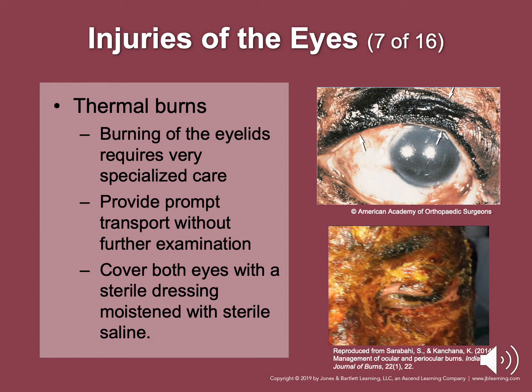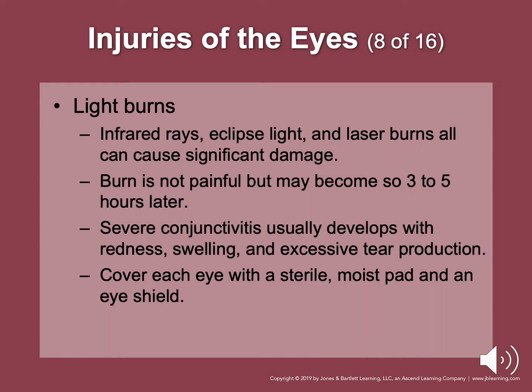Light burns, infrared, eclipse light, and laser burns all can cause significant damage. Retinal injuries caused by exposure to extremely bright light are generally not painful but may result in permanent damage. Superficial burns of the eye can result from ultraviolet rays from an arc welding unit, prolonged exposure to a sun lamp, or reflected light from a bright snow-covered area. The burn is not painful but may become so 3 to 5 hours later.